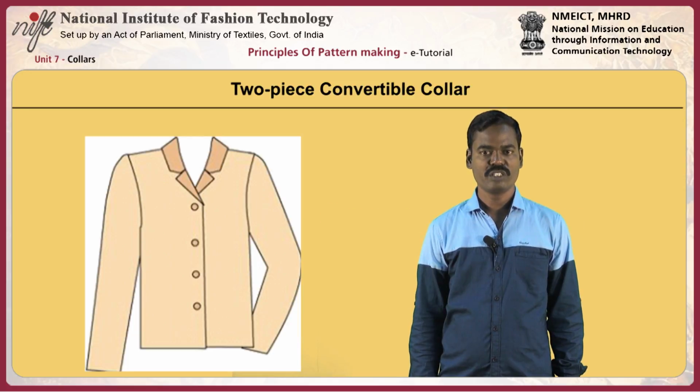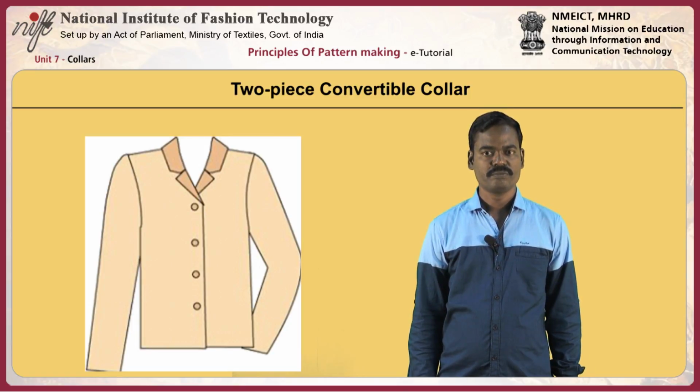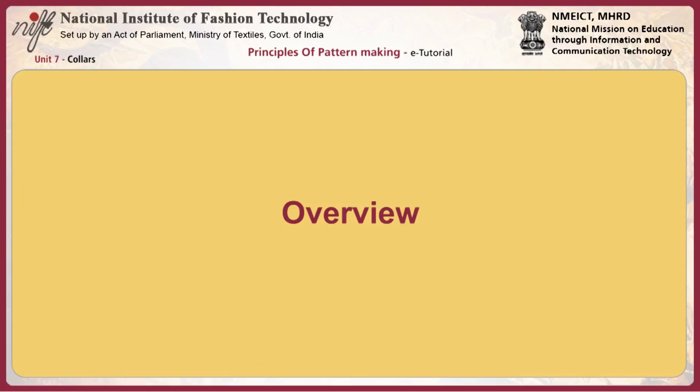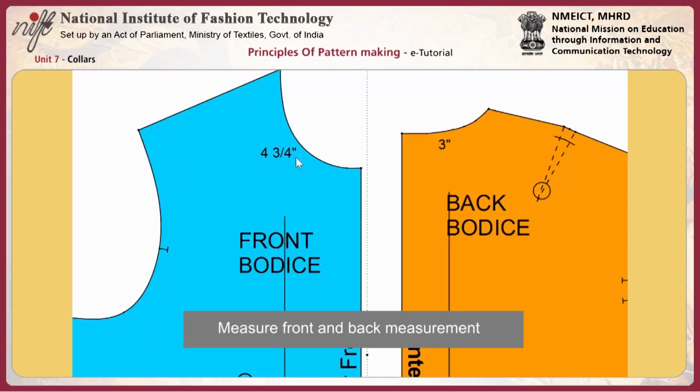This is similar to the convertible collar, but it has an upper and under collar. The under collar may be reduced 1/16 inch to 1/8 inch, then the upper collar rolls under the style line seam. This video shows how to draw the two-piece convertible collar. Measure front and back neck measurement.